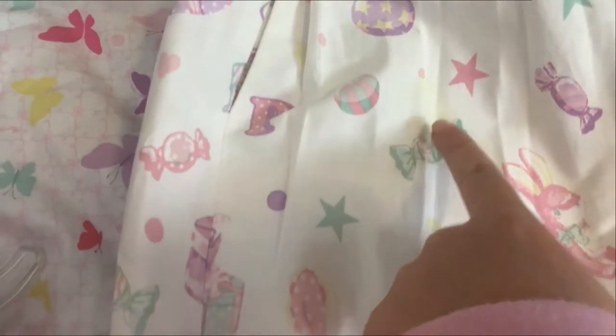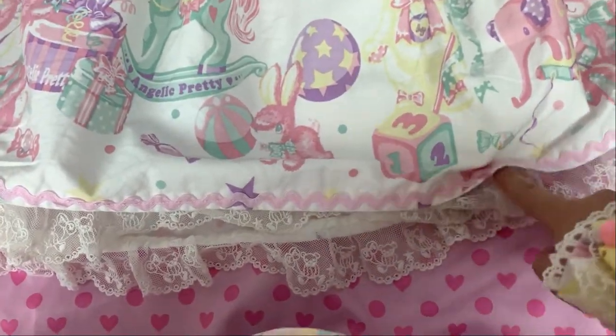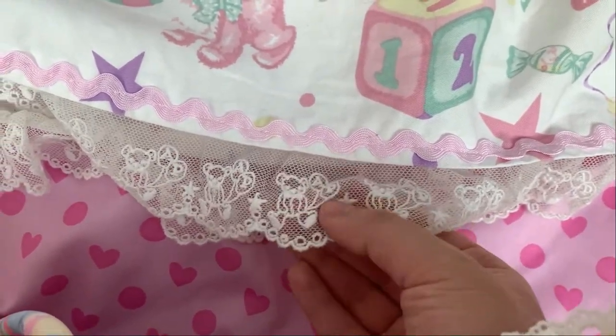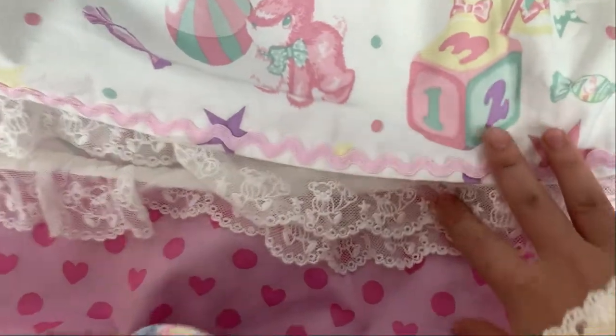So I lied — there are a few yellow spots on the skirt, but I spot treated them and they came out after one wash, so we're all good. And here are the waist ties. They did say that one of them was kind of faded, but these waist ties are perfectly fine. I love that it has the little bears with balloons. It has this little squiggly trim all around the edge, as well as the cute little AP custom lace with the bear and the balloons and little stars in the middle, and then little ringlet sort of things on the bottom.